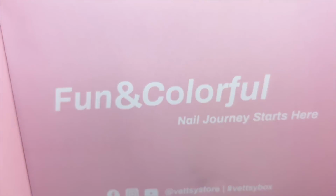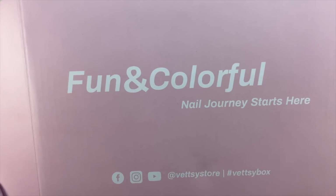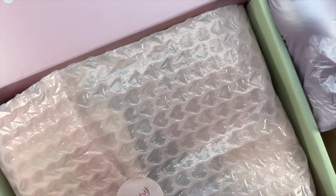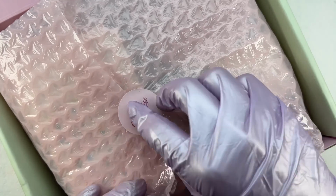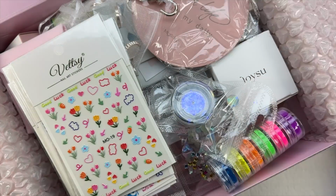$69.99. You do get free shipping, you can cancel anytime, and they renew every 3 months. Even though I will be showing everything included in the box, you can also see on the Vettsy's website what's in the box. Solid gels, gel polish, nail art, nail tools, nail stickers, and also fun bonus items as well.